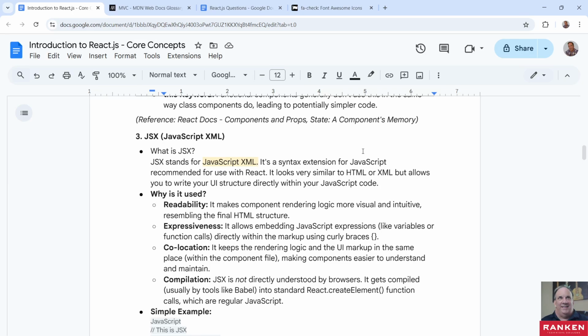That was for Node, right? But within React, there's also what's called JavaScript XML, which is JSX. So it would be the name of your file, .jsx. It's a syntax extension for JavaScript recommended for use with React. It looks very similar to HTML or XML, but allows you to write your UI structure directly within your JavaScript code.